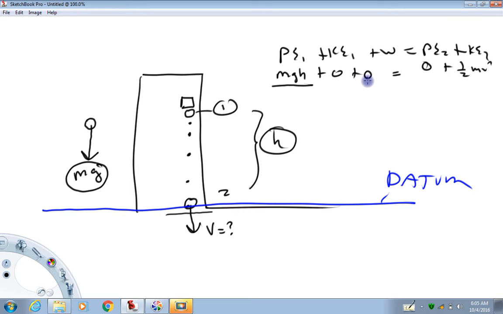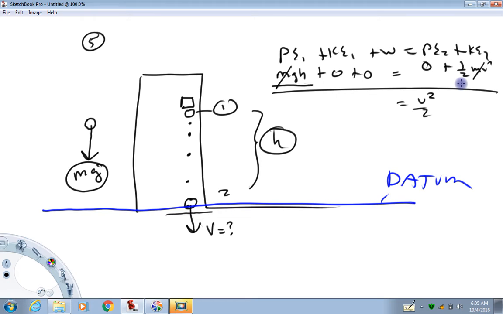Well, let me back up. So put all your values in. I should have finished that off there, sorry. Notice that the mass can divide out of this, because if I divide everything by m, it's gone here. 0 over m is still 0, and it's gone here. So put your value for g in, put your height in, equals v squared over 2. And then solve that for v.